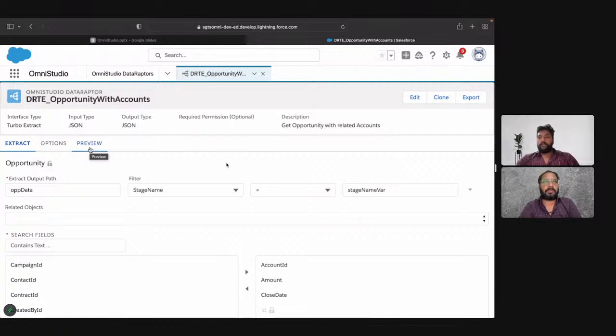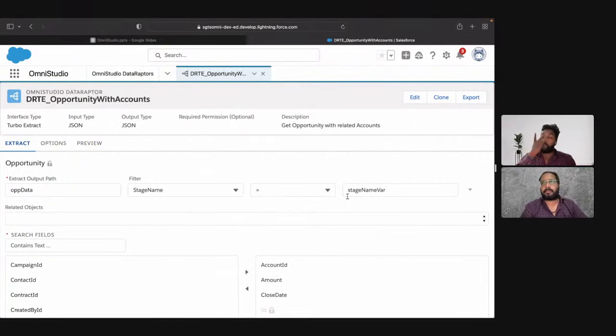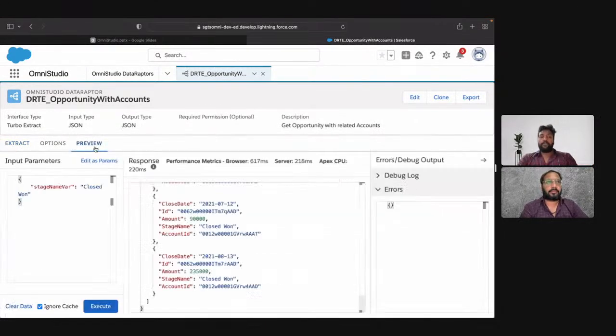Whenever we see all these components integrated, when we call the Data Raptor from your integration procedure, we will pass the value of this stage name where from your IP. Whenever you pass data into these input parameters, this is your testing area where you can pass any value. Let's say in future this Data Raptor stops working.